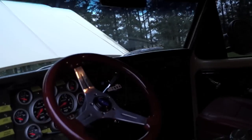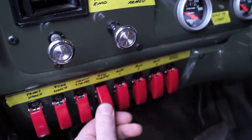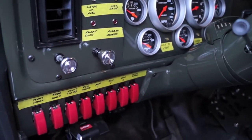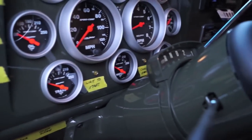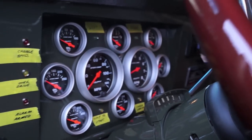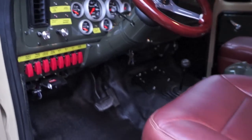So one thing that still has to be done on this truck, and it's probably going to be its next stop, is that all of these LEDs and all these lights are going to have the pinstriper handwrite in all the labels. Like we have the wait to start right there, the check engine light for a lot of the indicators. Okay, so that pretty much sums up the interior.